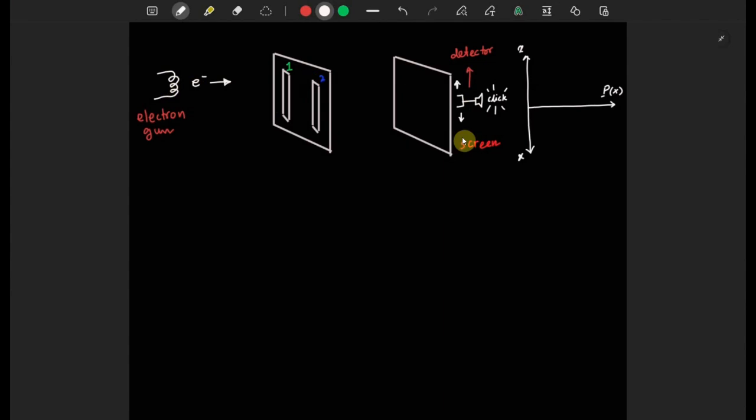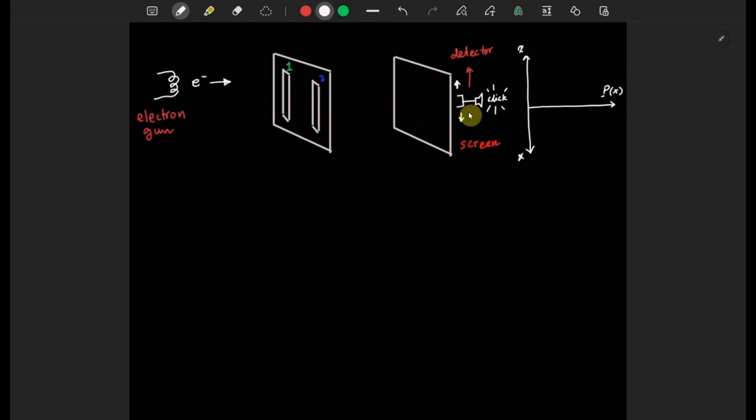And here on the screen, right behind the screen, you have placed a detector which makes a click kind of a noise every time it detects an electron that reaches the screen. We make sure that this electron gun has a low intensity, so that it fires only one electron at a time. And whenever an electron, whichever slit it gets through, if it gets through anyway and ends up on the screen, there's one click.